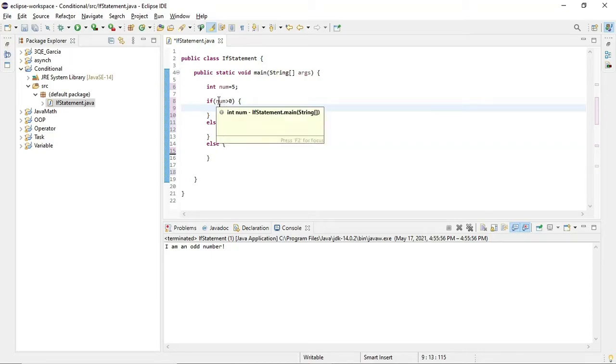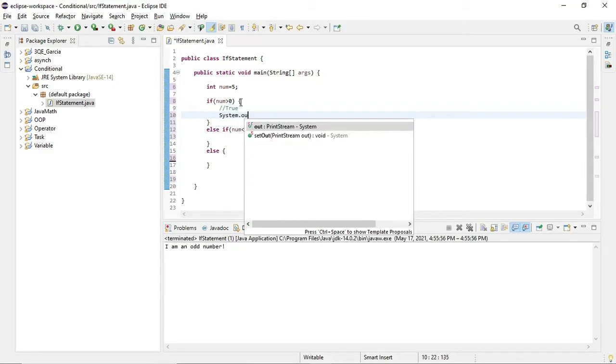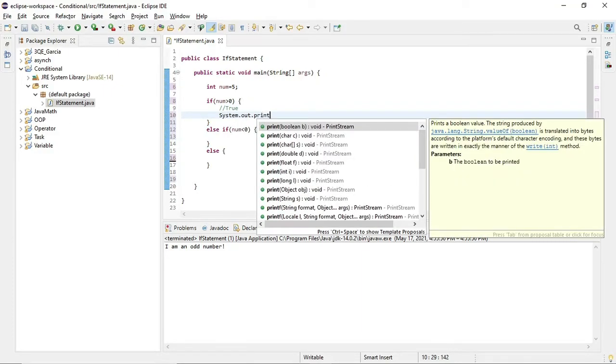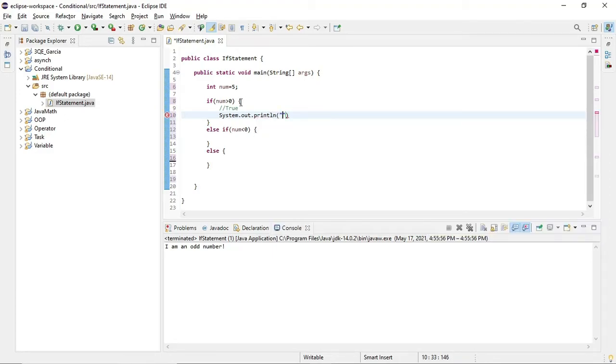When num is greater than 0 is true, our output is System.out.println, "positive number." But if it is not true here, it will be false. It will go to the next else if statement.